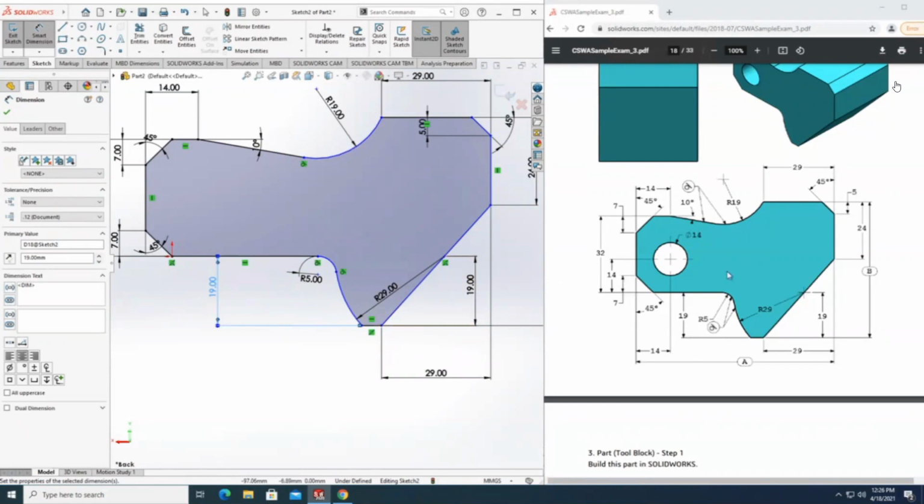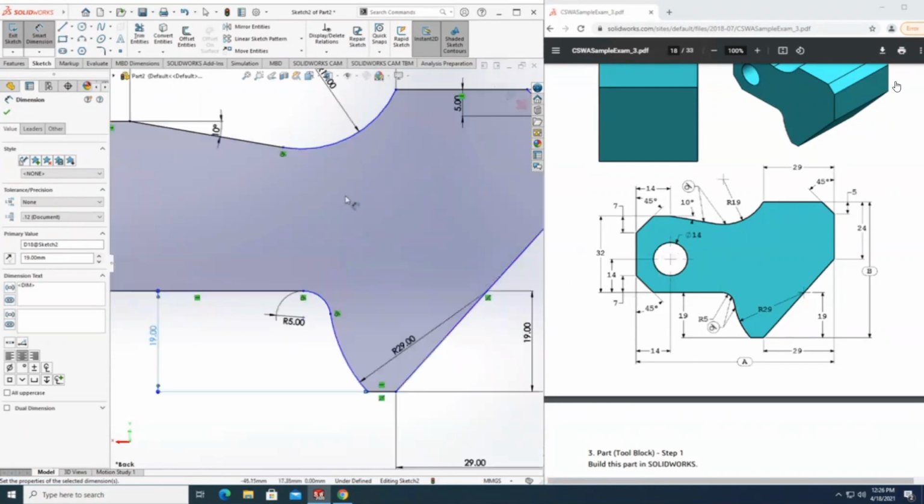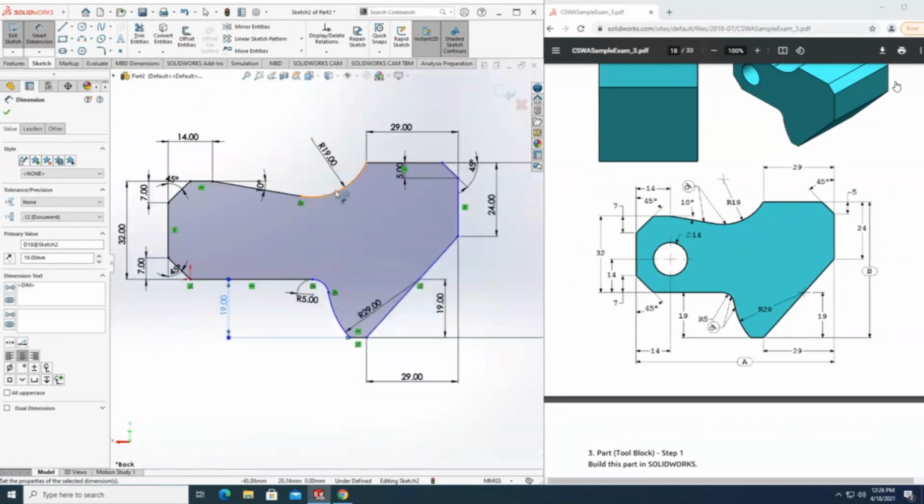And now, for some things that I'm still missing, because from the overall shape, we still have to do this hole, but I just want to get this outside shape done first. So this is still light blue, and what are the dimensions I'm missing? Let's see.